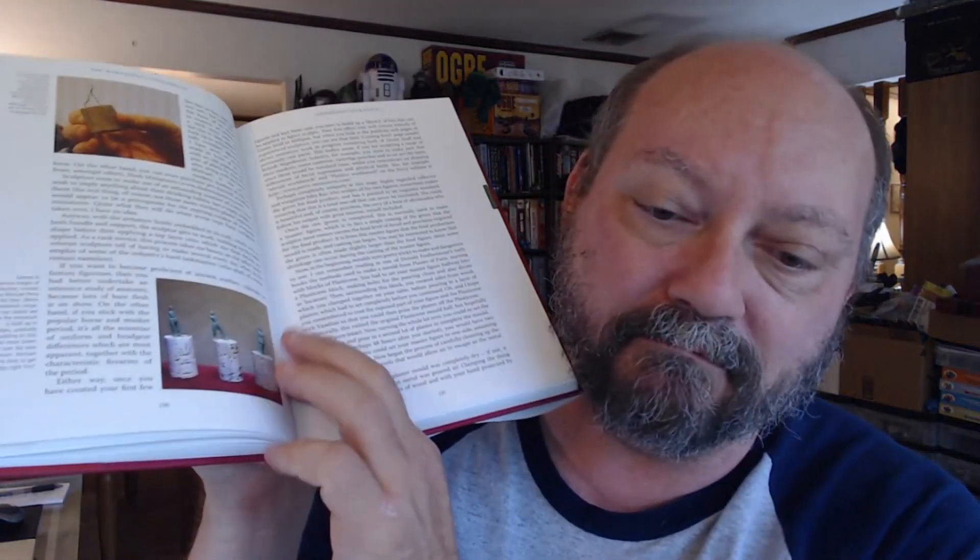Next up, we have 'Assembling Your Forces,' which is all about troops and the miniatures themselves. It goes from everything from the scale of the army you want to use — from 3mm all the way through 40mm. It talks about the miniature creation process, modeling them in green stuff, the molding process, 3D printing, and it talks about painting and all the different techniques. It's really great for a beginner who doesn't know much about it.